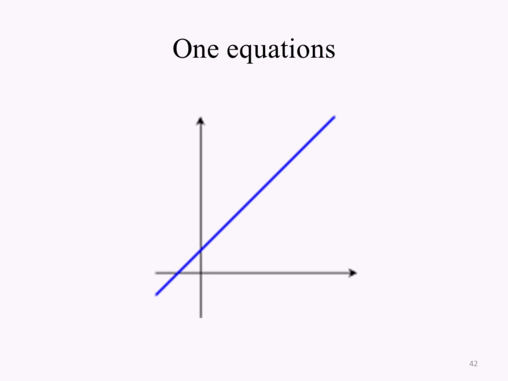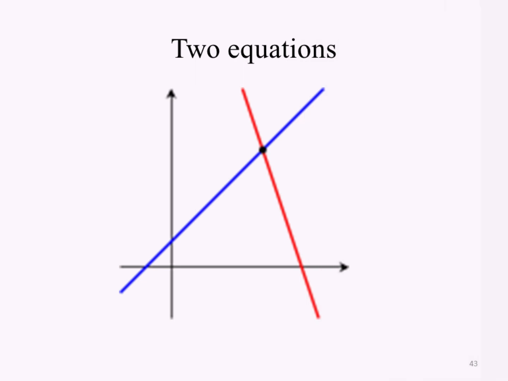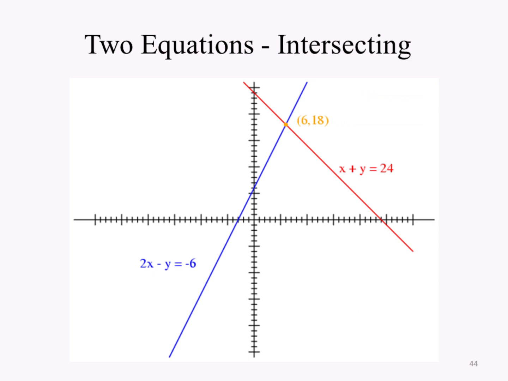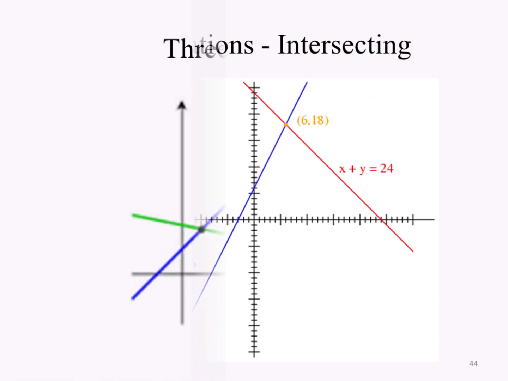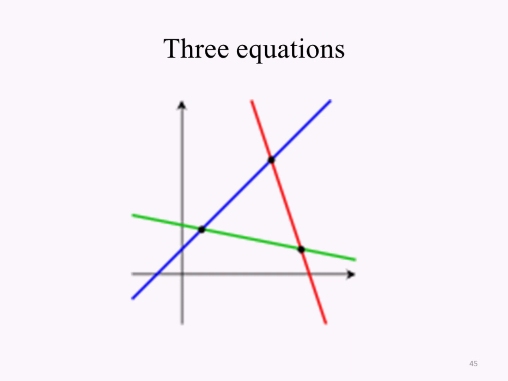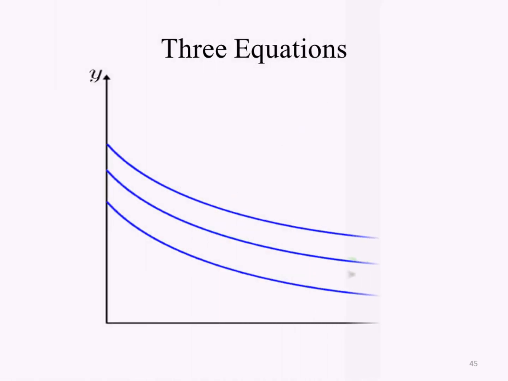So you can see, if you have a single equation that will have a plot, we don't have much concern in that. We have 2 equations, so if we claim a simultaneous equation, they must be intersecting somewhere. And that is an example where we have 3 equations, but they are not going to agree on a single point. They don't meet at a single point, though any 2 of them are intersecting, but not all 3 curves are intersecting at a single point. So that's the case where we have 3 equations, but they have no solutions. This is another example, 3 equations, but they are not intersecting, so that will not be a simultaneous equation.